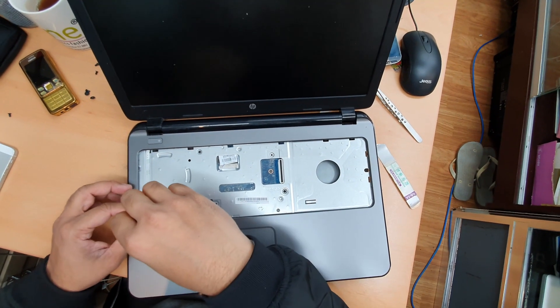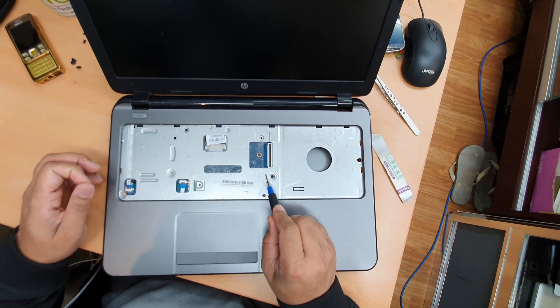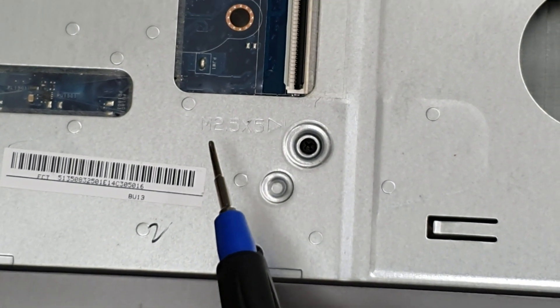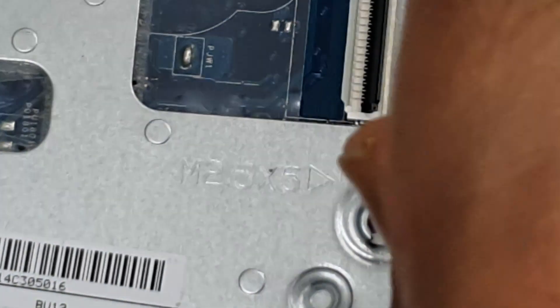So there are some holes. As you can see, there is no indication of an arrow. If you see there is no indication, like M2.5 markings - M2.5 - if you see these sorts of markings in the screw holes, those are the screw holes and they direct you to put the screws in there.